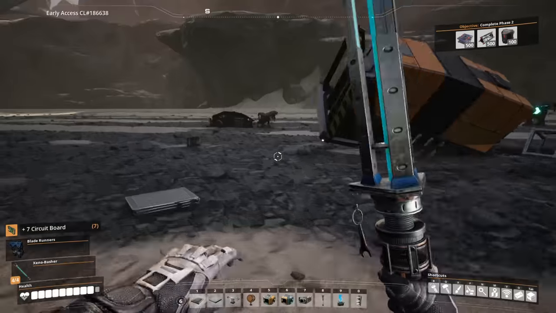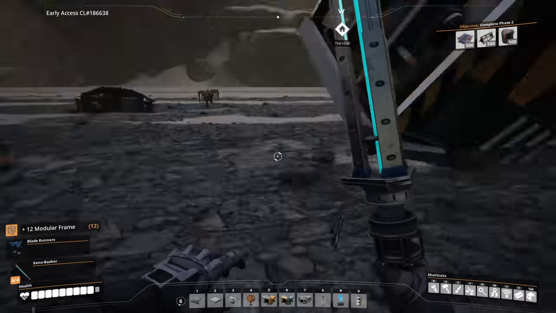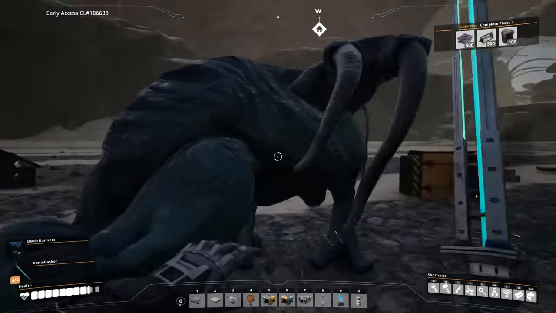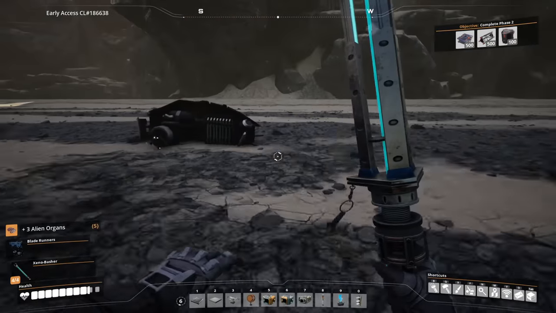Ooh, we got another drop pod. Oh no, is that another mega man? It is. He killed his friend. What an evil dude. Yeet! Oh, Jesus. You're an idiot. You're strong, but you're an idiot. Smack him in the butt. He's not doing anything. He's dead. Wow, that was surprisingly easy.